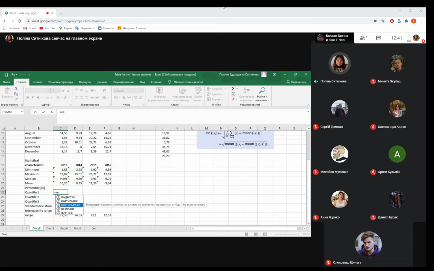Возвращает квартиль множества данных. Квартиль искл or квартиль вкл, another function. You can choose any of these.